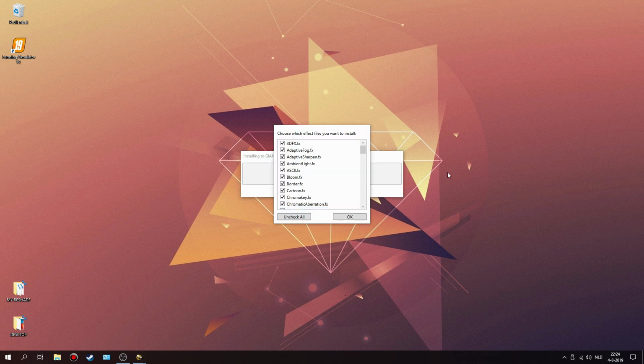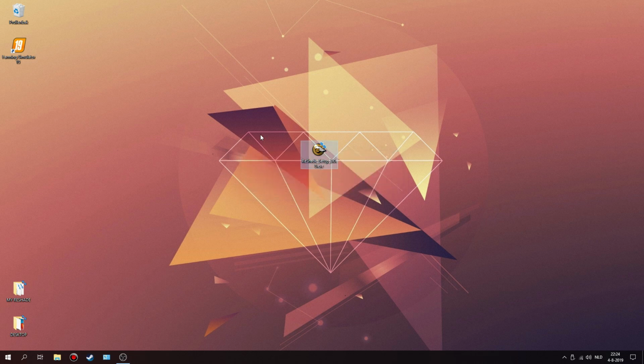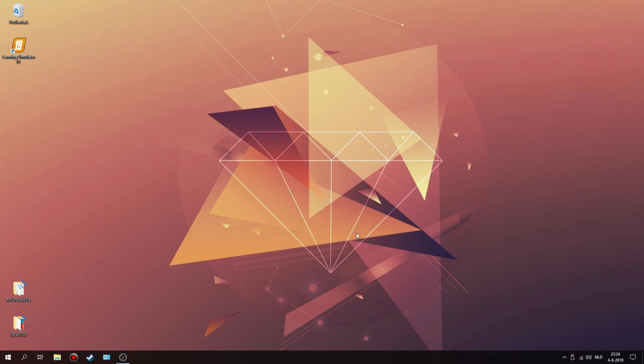Now that it is done downloading, you will be prompted with this screen right here. You just press OK, and then it's all done. You can close this. By this point, you can remove this. So there we go. Now, you could launch the game right now, but there is a problem with this version. As I said, this version works the best in-game, but when it comes to all the effects working, that actually does not work.